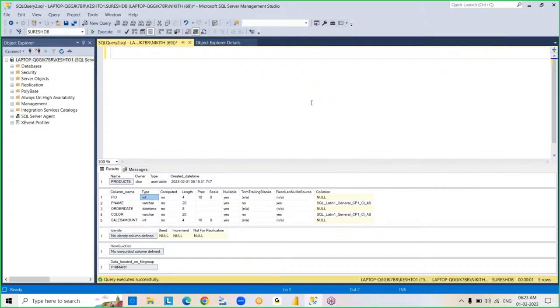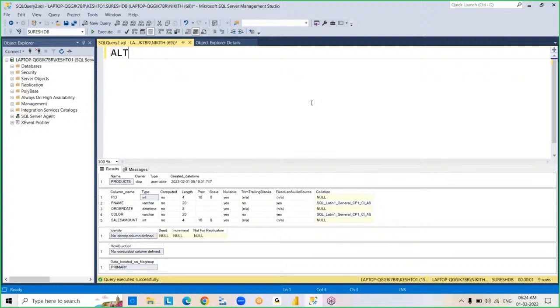But now I want to change the data type of product ID from integer to character. If I want to change the data type, the column should be empty. If data exists in the column, we cannot change the data type.